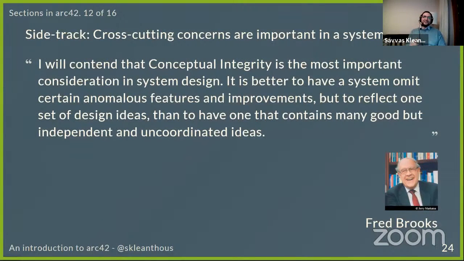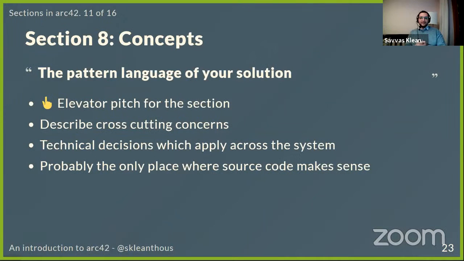It is better to have a system omit certain anomalous features and improvements, but to reflect one set of design ideas, than to have one that contains many good but independent and uncoordinated ideas. I don't know how many of you had that kind of experience, but especially in startups, where we have different teams not particularly communicating with each other, and at the same time being given a lot of technical freedom, it's my consistent experience that many things get rediscovered across the same company multiple times. So you will see that there are patterns.